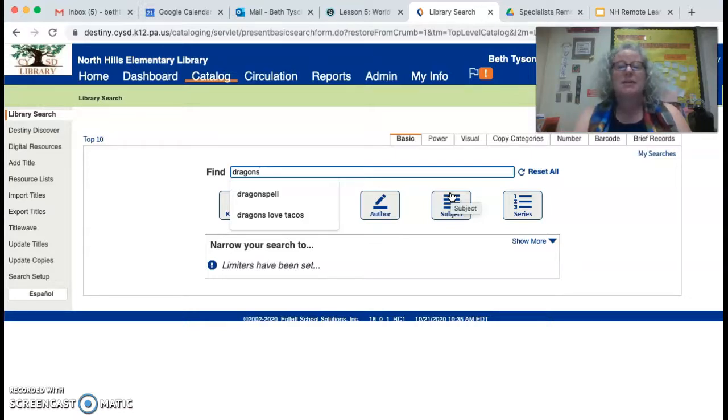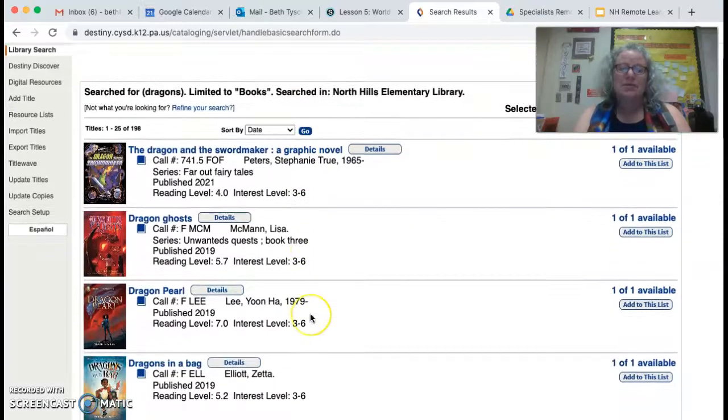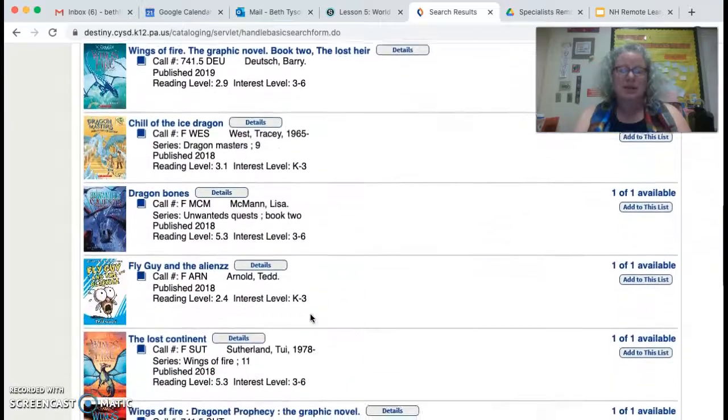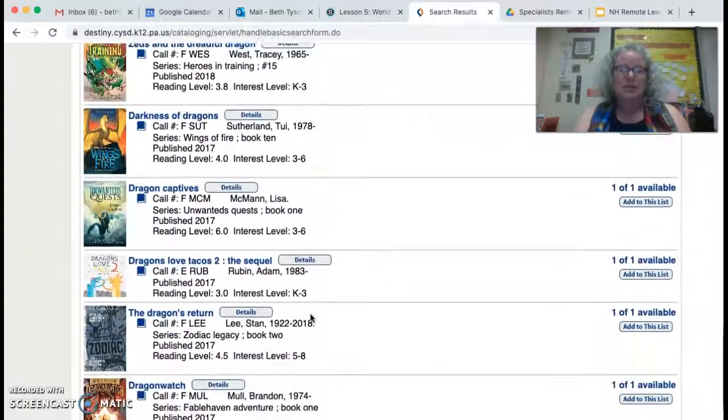A thing, maybe it's an animal or a type of art project. That would also be in the nonfiction section, so I would click subject. And of course, places. We have travel books, we have all of the states books, all of the countries, and so a person, place, or thing is when you are going to click on the subject button. And that will give you a wonderful array of possible books about that particular person, place, or thing.